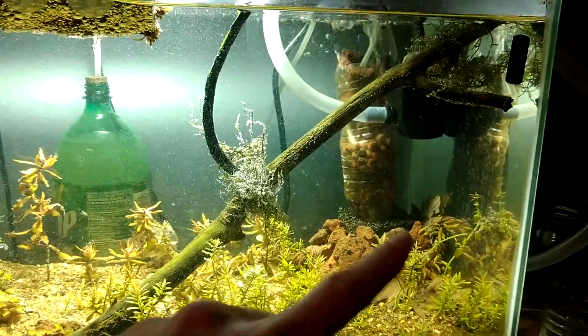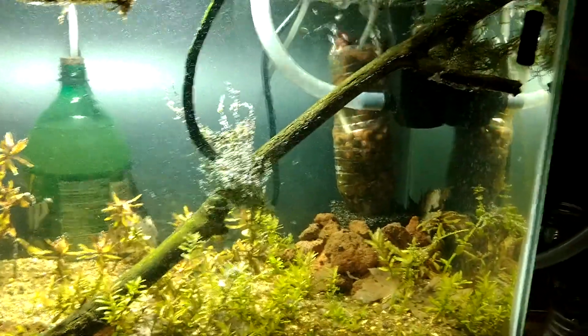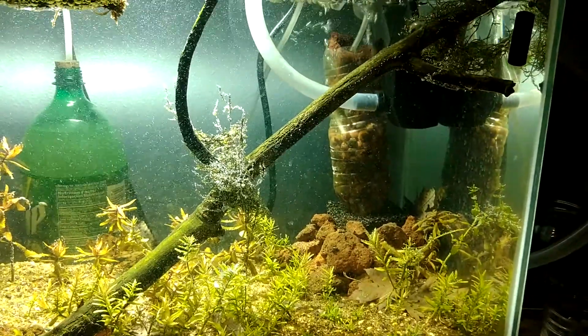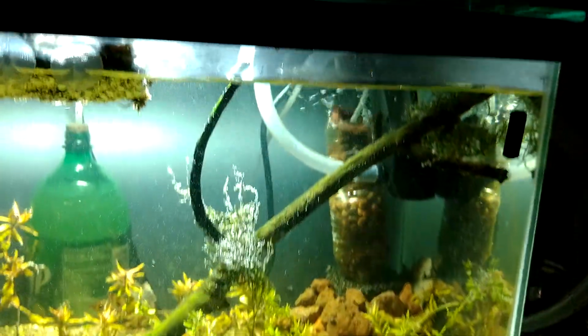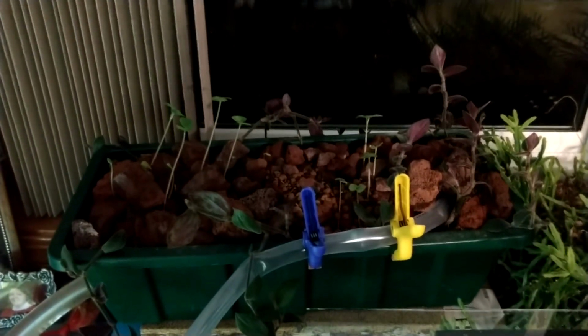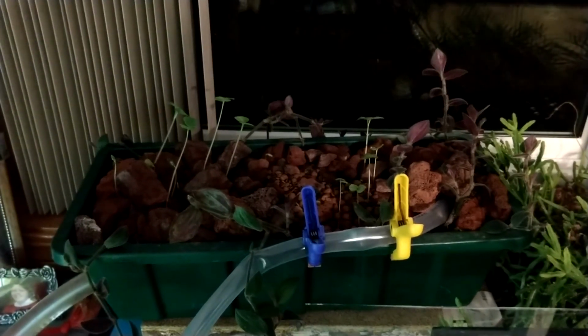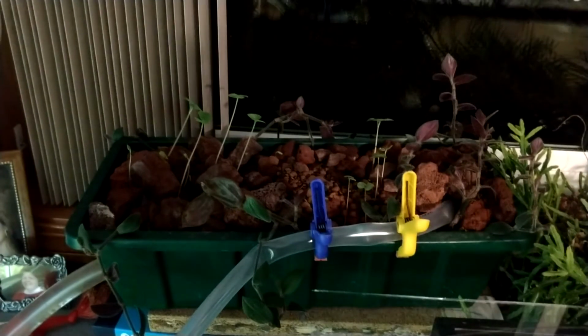I've got a sponge filter here, which is kind of a DIY water bottle with some clay balls that I use for the orchids and some lava rock. And then I've got a pump here that pumps it over to a little hydroponic setup, which right now has some wandering Jew and buckwheat. I chose buckwheat just because it's the fastest plant that I know that I have available. So hopefully that'll absorb some of the nitrates that get produced by fish and stuff.